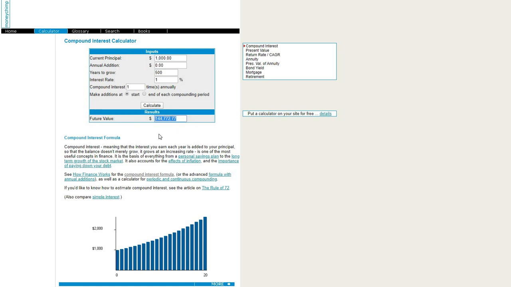This is extremely rare, to turn your money into this. But even if you turned it into $10,000, that's still a crazy return, okay? And you could easily do that. Let's see what happens at 100 trades.